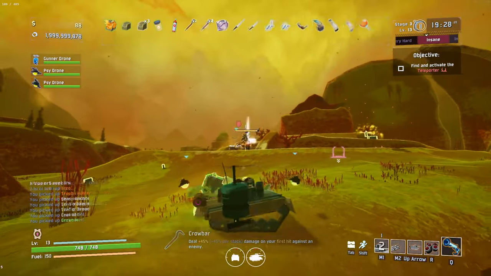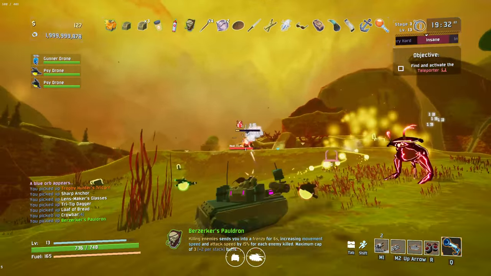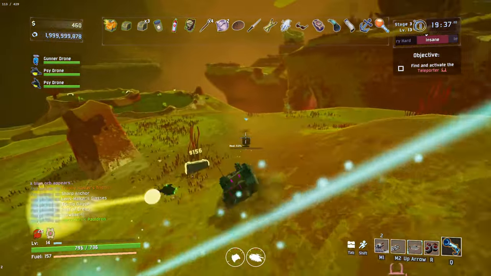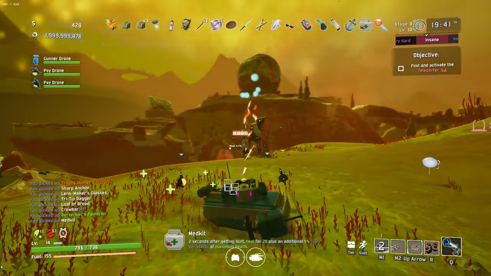And we'll get a few of these. Okay, you need to die literally straight away, my guy. Otherwise, you're going to kill us. Berserker's Pauldron, pretty good. Entering a frenzy for extra fire rate, and the movement speed is more so important, to be honest. Medkit's good here.